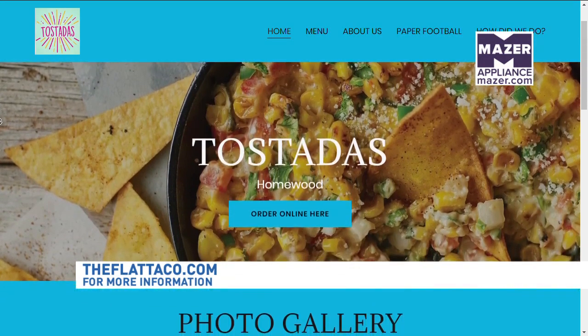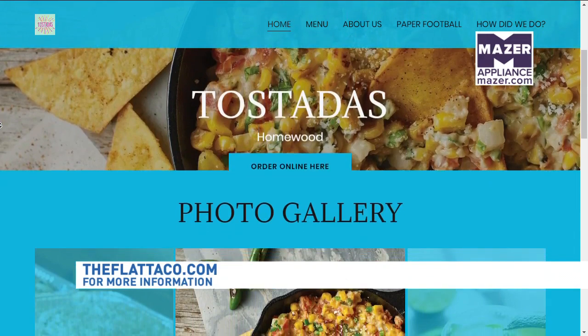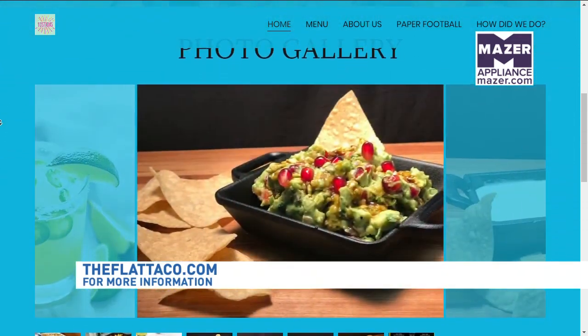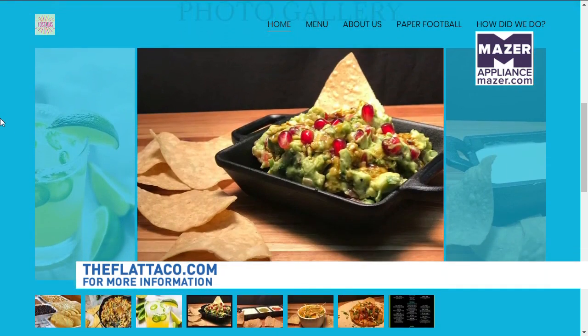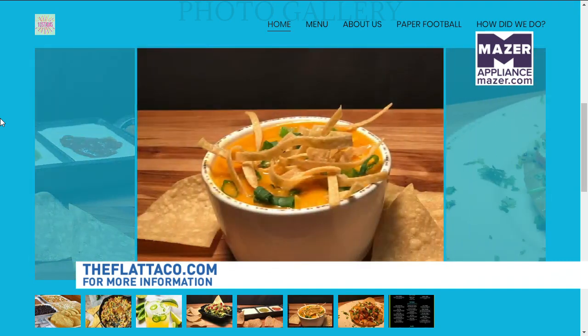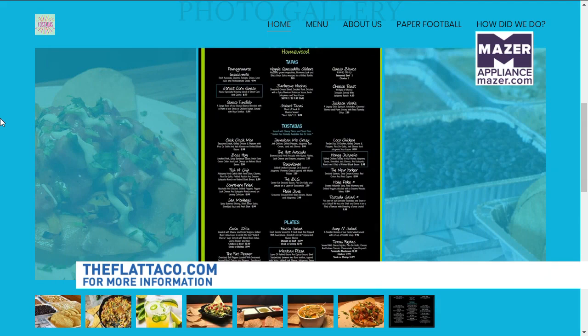So how has it been received so far? So far so good. It's a little bit different. On the bottom of the menu we have a few of your normal Mexican food items — quesadillas, fajitas, things like that. But people are liking the different tostadas because of the variety — like the one with Conecuh sausage, one with smoked barbecue, and one with catfish. People like coming in and trying different ones each time.